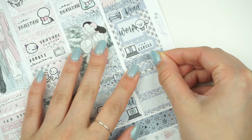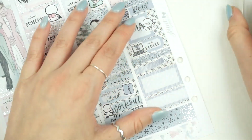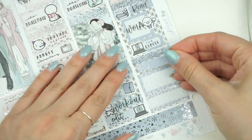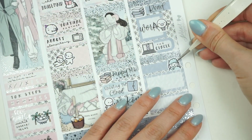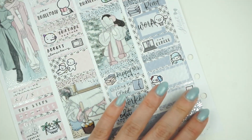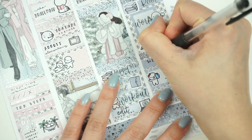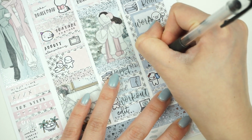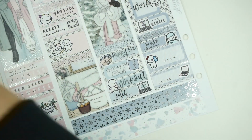So yeah, moving on to Wednesday, a little bit of a different layout than Monday and Tuesday up at the top. So I marked that I just read, because I listened to The Spare, which had come out the day before. It's that Prince Harry book, the autobiography, which I have thoughts on. I will probably talk about it more next week in the next plan with me, when I finish the book, hopefully, God willing, because it's long. And then I also read some of The Love Con, which is a physical book that I have. So I was just going back and forth between the two, and I was really overwhelmed, and I don't know why I did that.